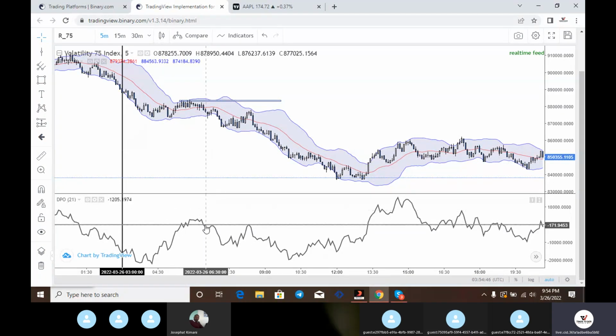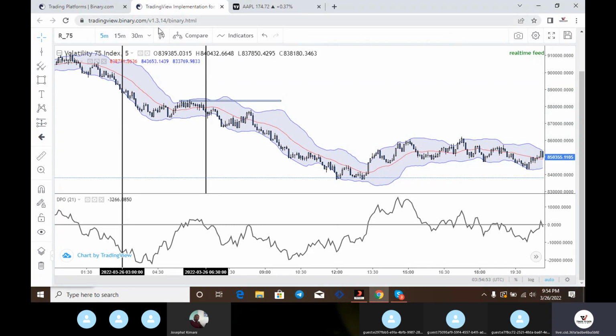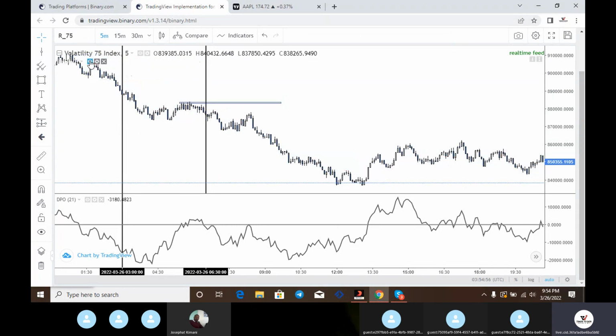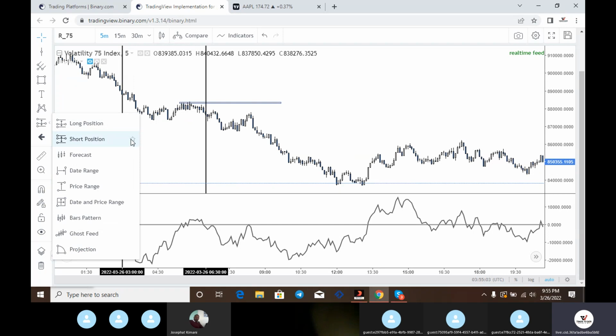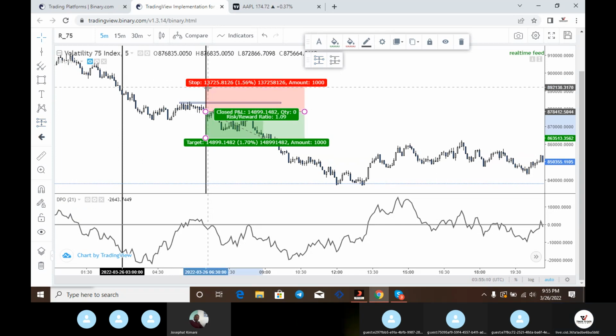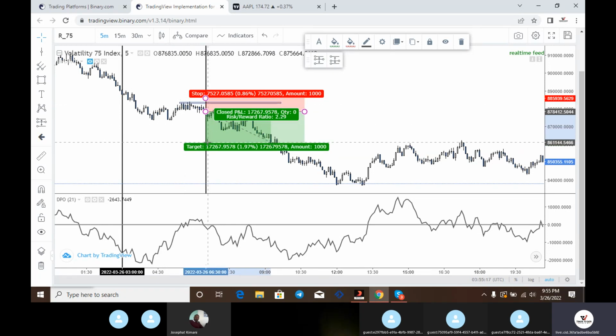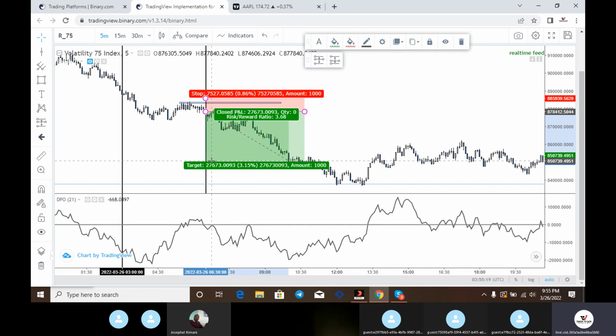And so at this point, you'll be taking a sell entry, and let's see. And then all you have to do is target a 1:3. So let's take a short position here. So we are taking a short position here, and then your stop loss is above the previous swing high at this point, and then 1:3.